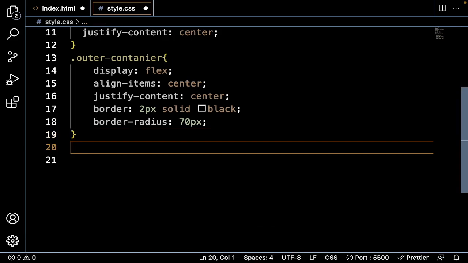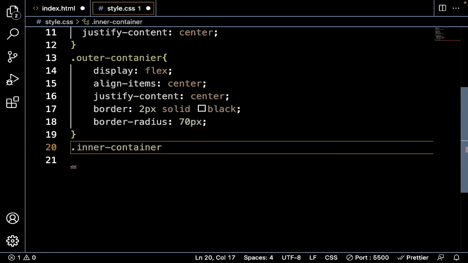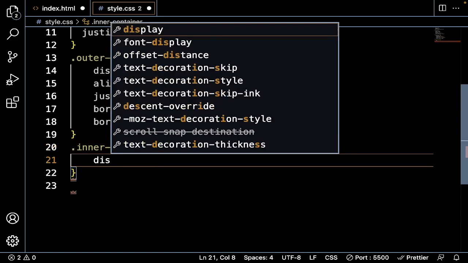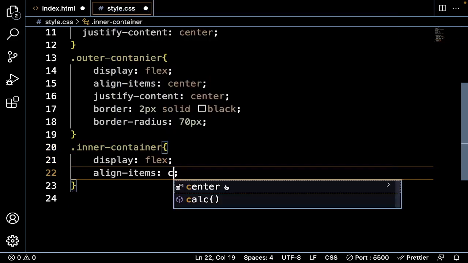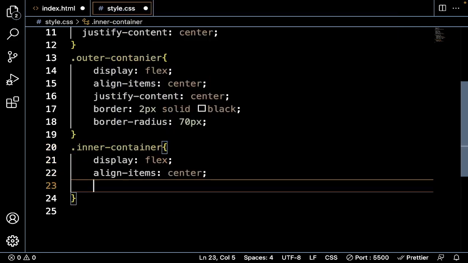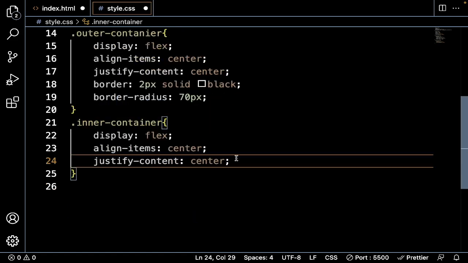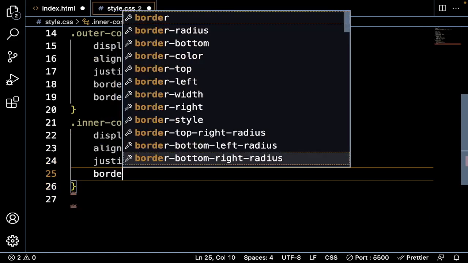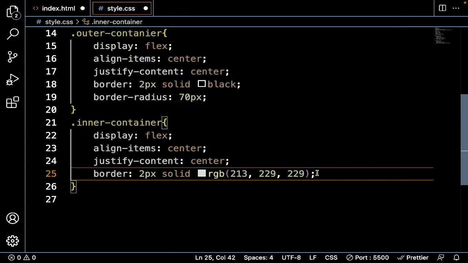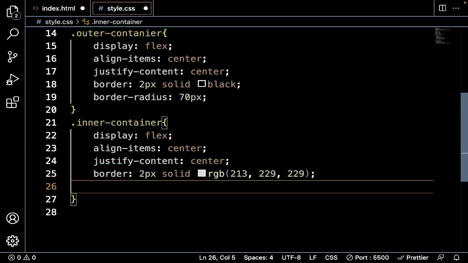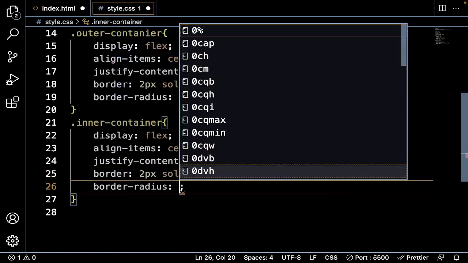Now let's style the inner container. Set display flex, align-items to center, justify-content center. Give it a border, 2 pixels solid, this RGB color code. Give it a border radius of 70 pixels as well.